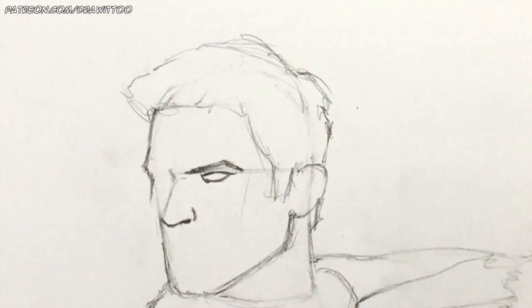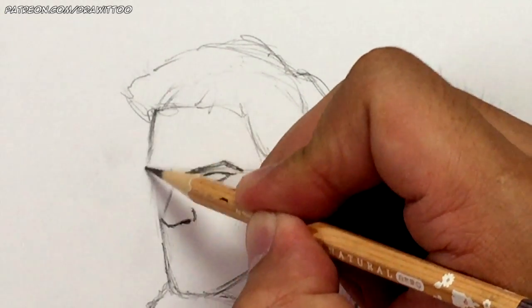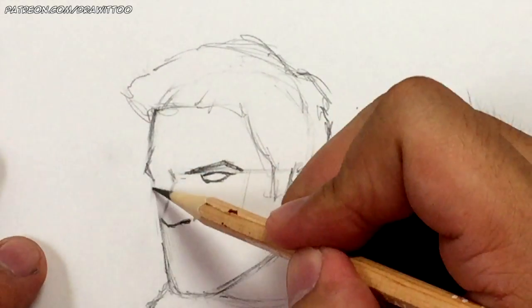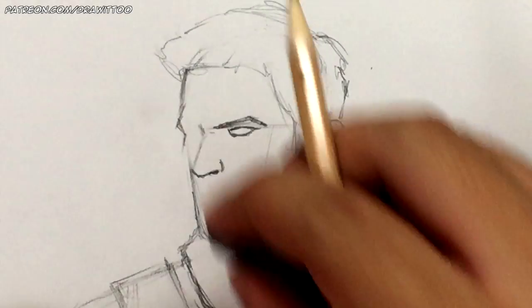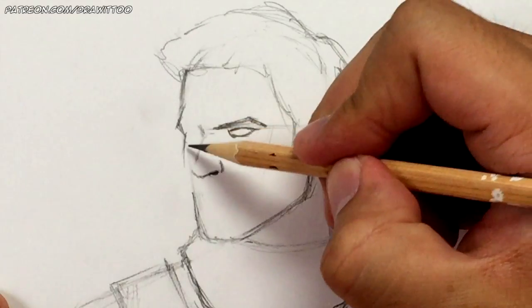Now all of this takes a lot of practice to get right. And to be honest with you guys, I still don't get it right the first time. So don't be too worried if you can't get it right. Just keep at it, keep working, keep practicing.